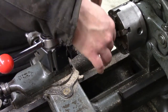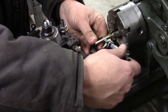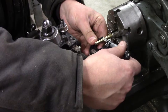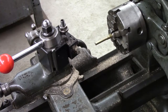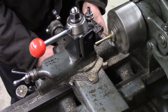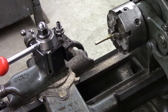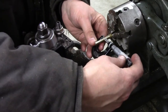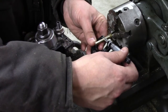Should be close there. Get a little more precision measurement. That's 255, almost 256. Take 5 thou off and sneak up on it. Could be getting some taper in there from the lathe too. This bed has got some wear in it, so I'm sure the tool is going up and down as it goes back and forth, but really up here is where it's important, because this will be all a hose barb.